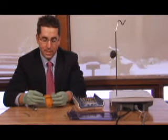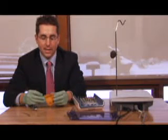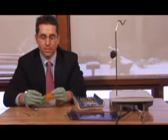So that's basically how you place a dental implant, simple and straightforward, just much like placing a post and core. And I think that's a skill that all general dentists could do, and we'd be happy to help them.